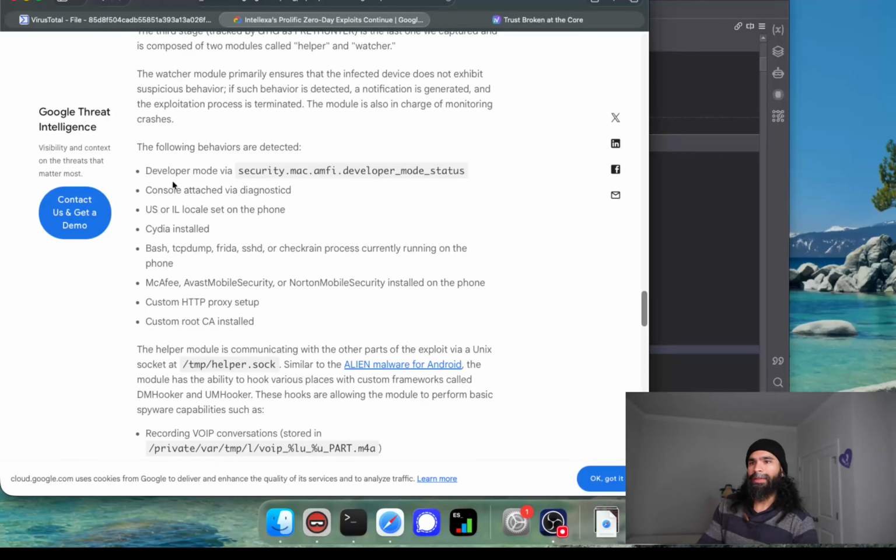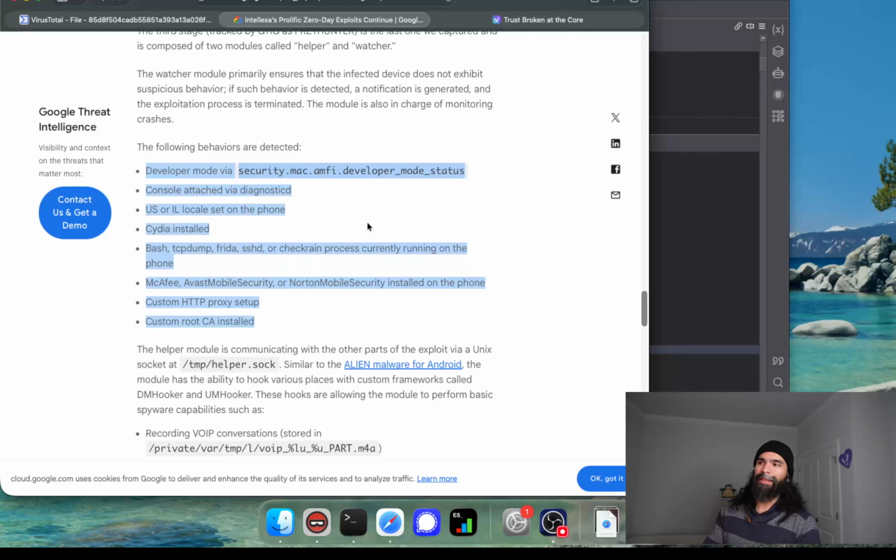We're going to try to cover most of these behaviors: detecting if it's in developer mode, detecting if a console is attached, looking at the locale, looking to see if Cydia is installed, and all these things that will tell this implant that it shouldn't execute. Those are pretty interesting.